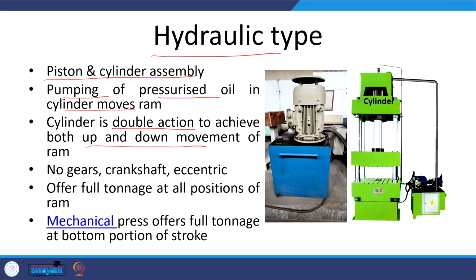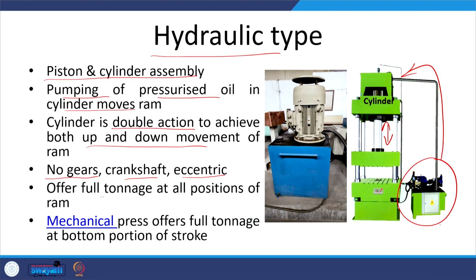This kind of drive system does not use any gear, crankshaft, or eccentric for realizing the reciprocating movement, but the pressurized fluid is used. So, it can have a suitable system from where pressurized fluid is delivered to the cylinder, and from the cylinder the fluid pressure will be helping to move the ram in up and downward direction.